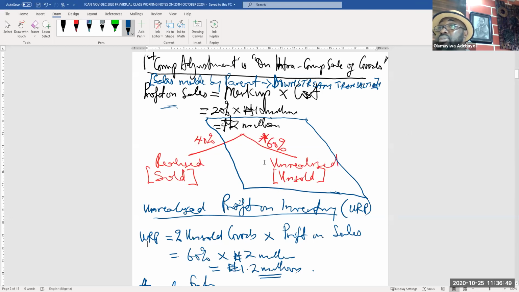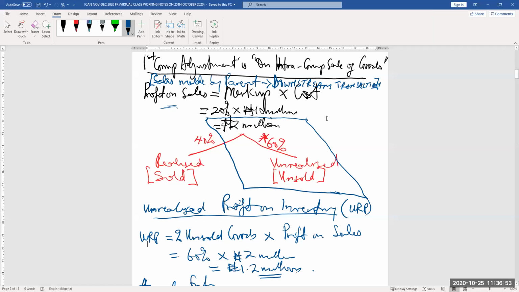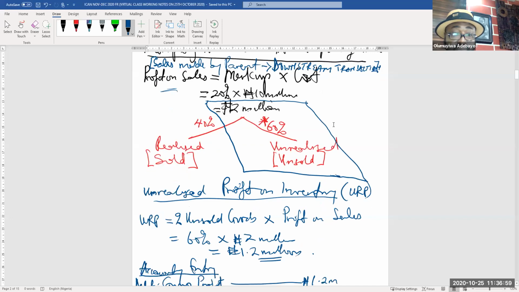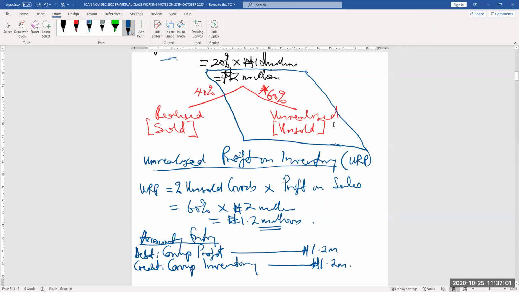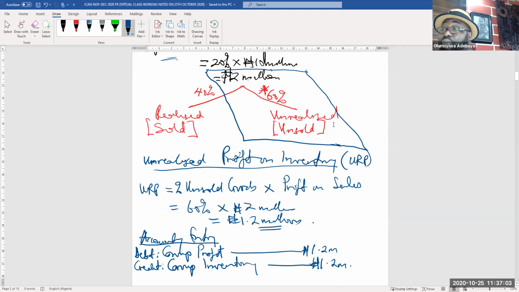Ekemeze, can you unmute and answer? Okay, I have a question on the accounting entry. You said we will debit the group account. Why are we debiting it? Because that profit has been overstated. Remember, the 2 million was already recognized. And we're now saying out of the 2 million, 1.2 of it is not realized. Therefore, what do you have to do?